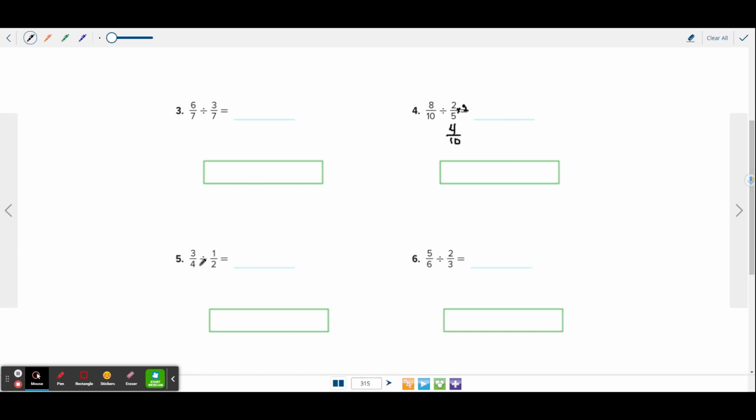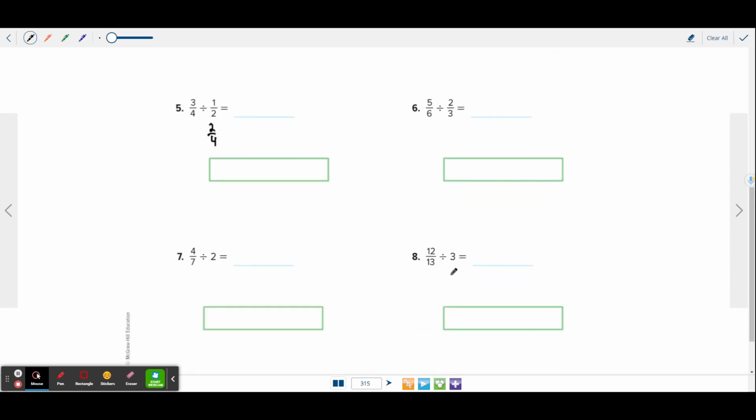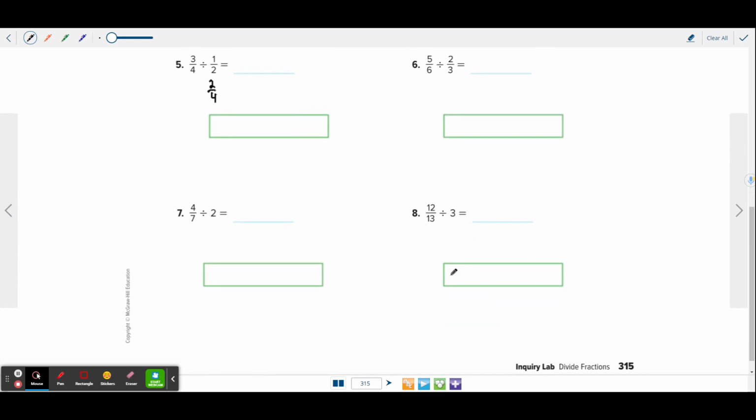And then how many groups of 4 you have is your answer. For number 5, you're going to find that common denominator. So 1/2 and 3/4, the common denominator would be 4. So you would change this to 2/4. Okay? So you're going to divide it by 2/4. Find the common denominator here for 6 and 3. For number 7, you don't need to find a common denominator. We just divide it into 2 groups. Okay? And then the 2, how many are in that group tells us the answer.